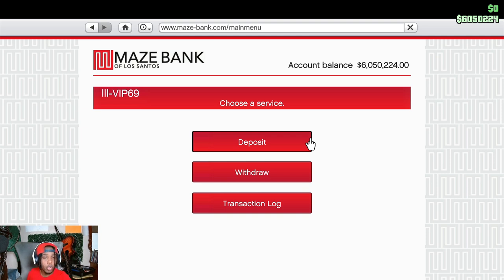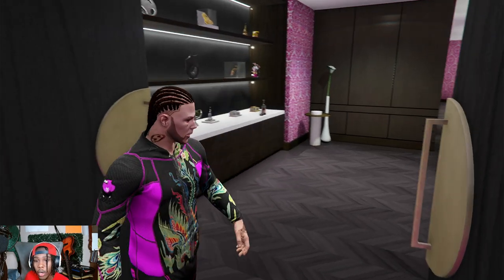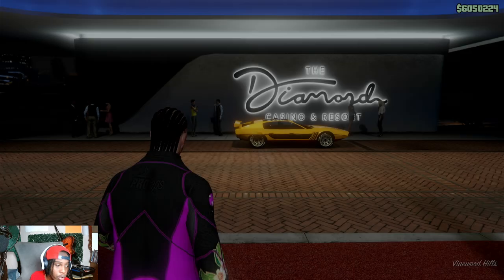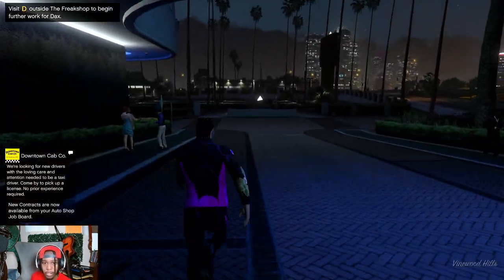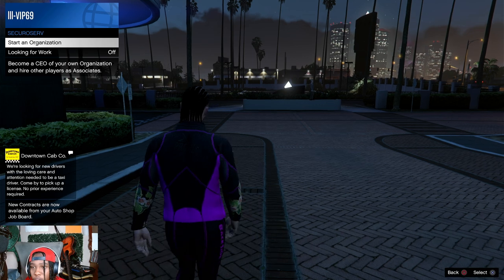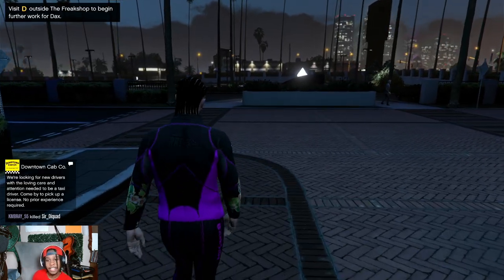Now we are going to be grinding and see how much money we can make. The first thing I'm going to do is go to my nightclub. Where's my nightclub? Let me go outside. Hopefully I have a car outside, I don't know if I do or not. Okay, let's go ahead and go here. We've got to register as a CEO. I forgot, register as a boss, a secure serve, start an organization. That's the one, because that's going to give us access inside the nightclub.